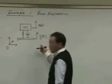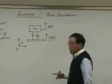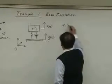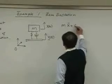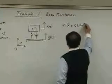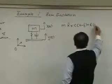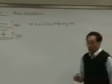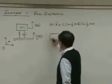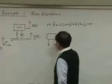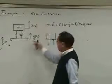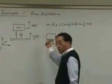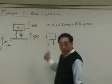So for the governing equation, I can get from this model, it would be like this. M X double dot, plus C times (X dot minus Y dot), plus K times (X minus Y). So if you are drawing the free body diagram, assuming that X(t) is larger than Y(t), then there must be some force that pulls the mass in this direction.